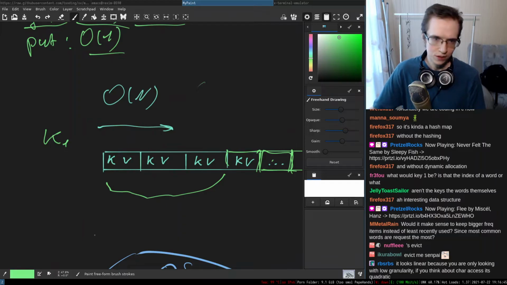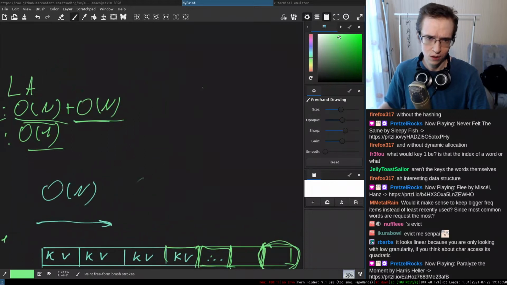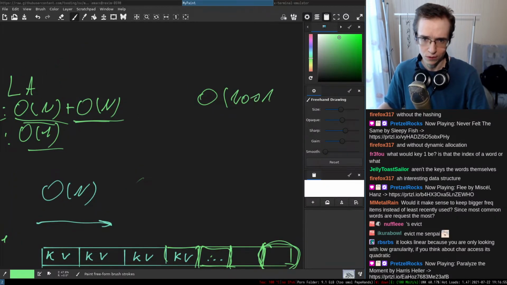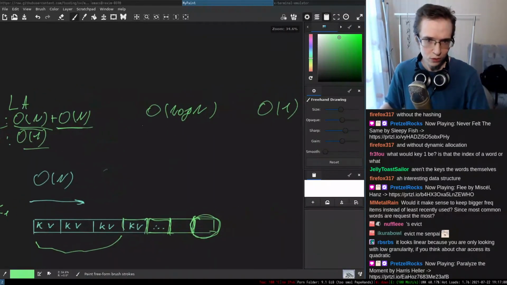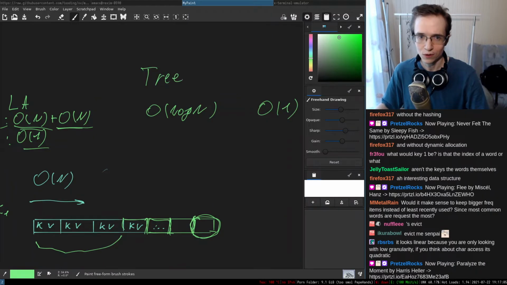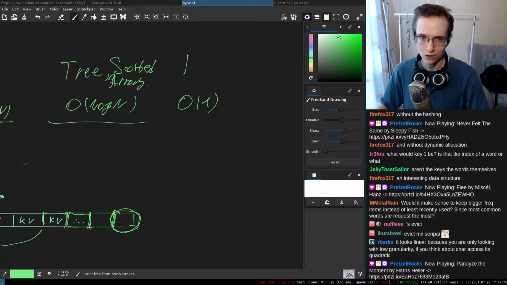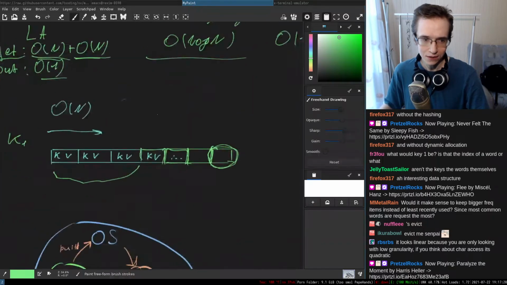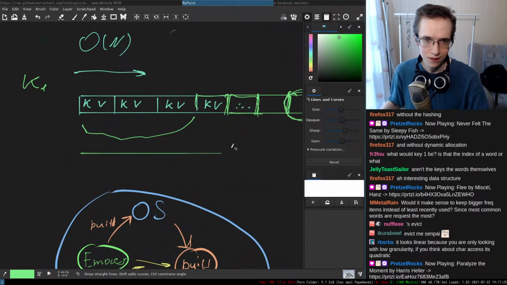All right, so how can we speed it up? We want to do a lookup that is O of log n, or better yet, O of 1. Usually lookup of log n is some sort of trees or sorted arrays, and so on and so forth. So you can try to do something like this. O of 1 is usually hash tables. In any case, you're going to have some sort of a map. So the second data structure is essentially going to be some sort of a map.